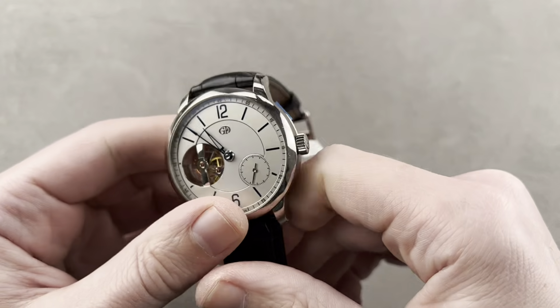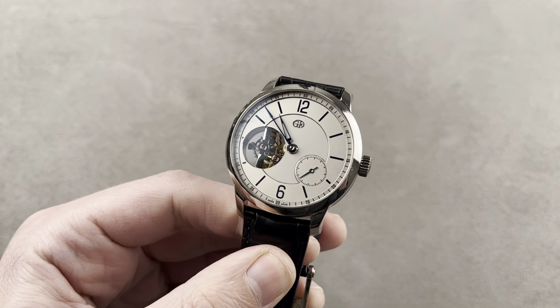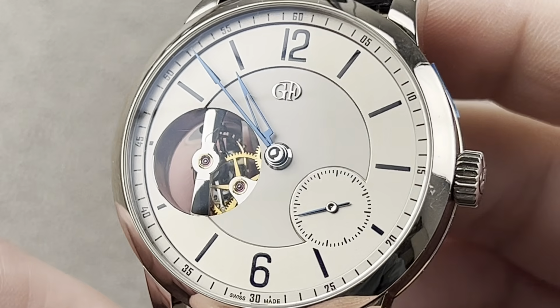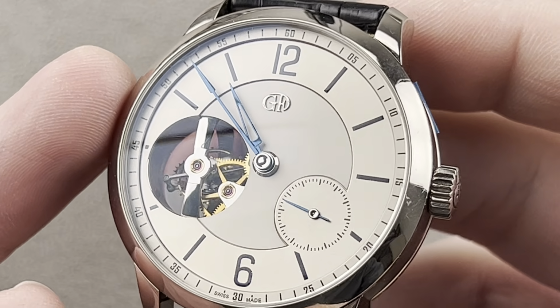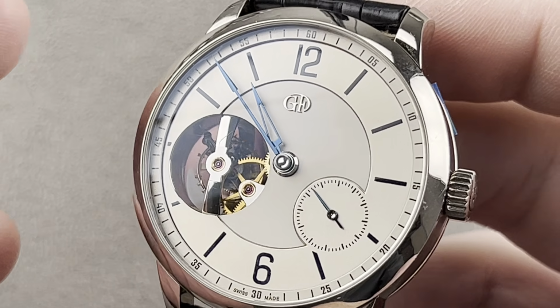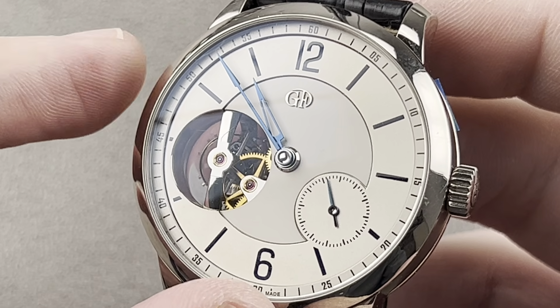Now here we have a watch that won the GPHG Aiguille back in 2015. That is basically the best watch at the GPHG, the Golden Needle or Golden Hand. It's the equivalent of Best Picture at the Oscars. So GPHG is the Academy Award, and this was Best Picture. Now, the watch is the Greubel Forsey Tourbillon 24-second Vision.